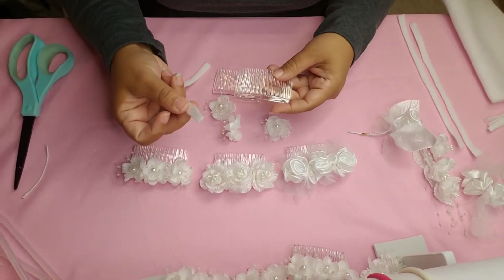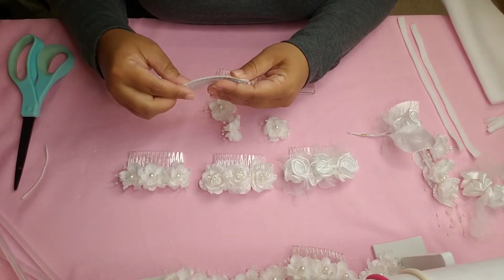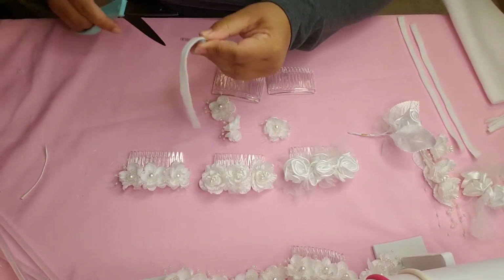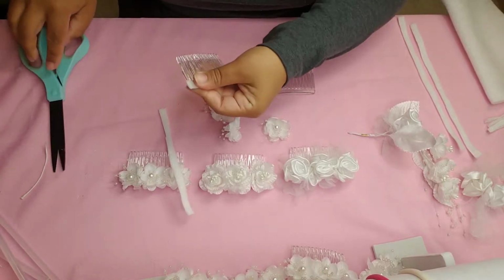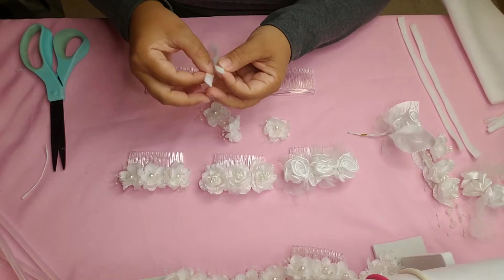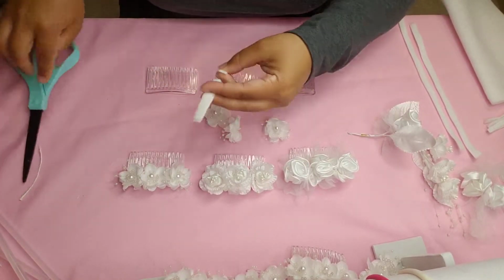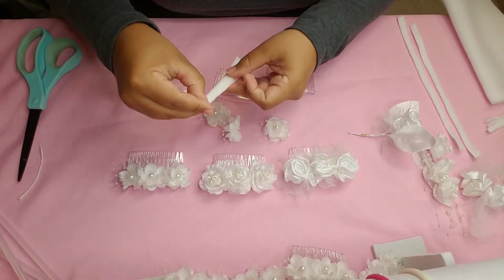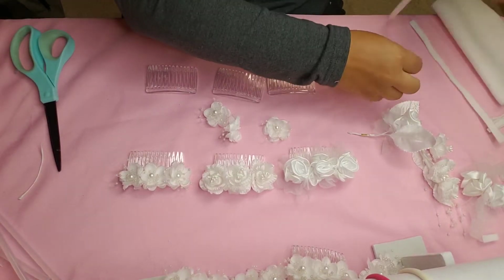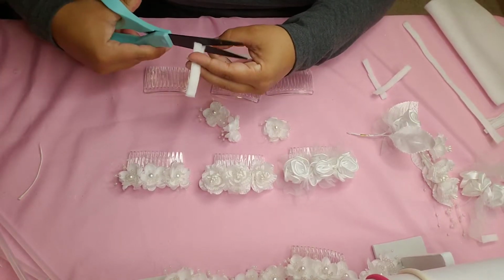You're going to use the same type of tactic for all 3 styles. Doesn't matter what it is. And then you're going to bring it up to here so that you see it. And then you're going to cut it to the length of the hair comb. So basically, that's what you're going to have. And then, just to make it easier, I'm just going to put it over, cut it, over again, cut it to the same length, and then, just because I need an extra one, I'm going to end up doing it again.